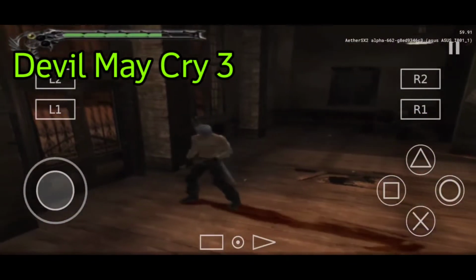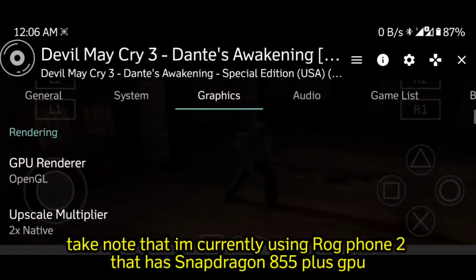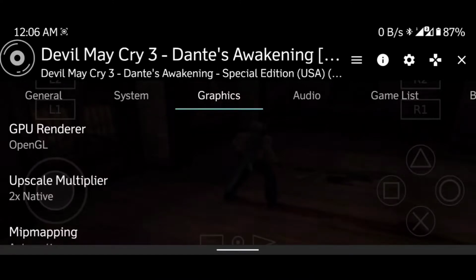As you can see, it's smooth, and if you look at the graphics, it's OpenGL and it's in 2 times native. It's above 720p, maybe 980. And I'm using Asus ROG Phone 2 here that has a Snapdragon 855 plus. So if you want the smooth gameplay, your phone should have a better GPU.